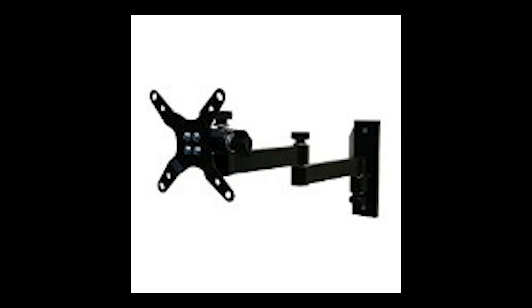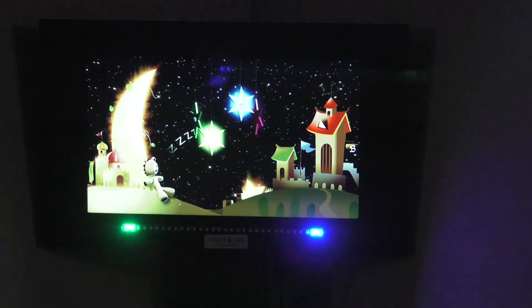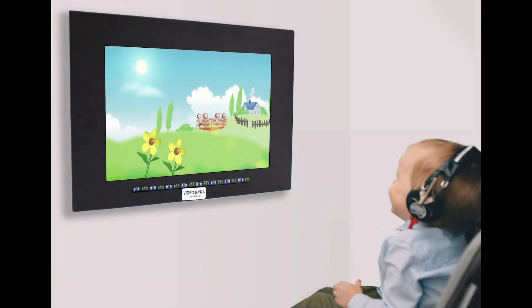Each reinforcer monitor is marked with a red dot for the right side and a blue dot for the left side. These reinforcer monitors come with dual arm mounting brackets so they can be mounted in the corners of the room, directly over the sound field speakers, or flat to the wall of the testing room, and repositioned to desired locations when needed. The reinforcers should be mounted approximately four feet from the floor, or at the level of the head in a seated position, and directly visible three to four feet away from the position of the child being tested.